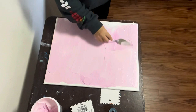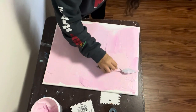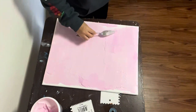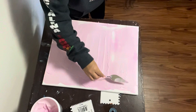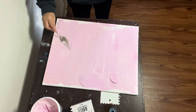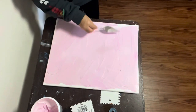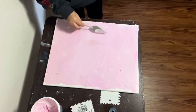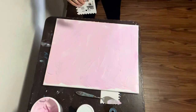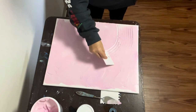So that was one plus. It took me like 30 minutes, and I was pleased that even though it was drying, I was still able to manipulate the joint compound. And I'm just spreading all of the compound on the canvas right now with my palette knife. I really, really like this tool, and I'm going to try using this and seeing if I like the notches.